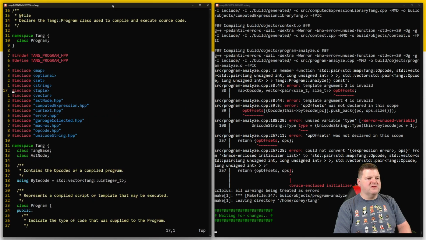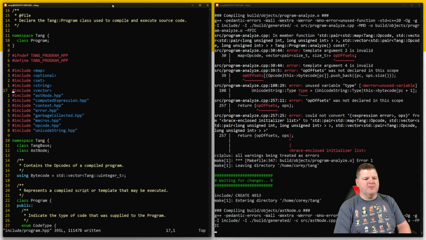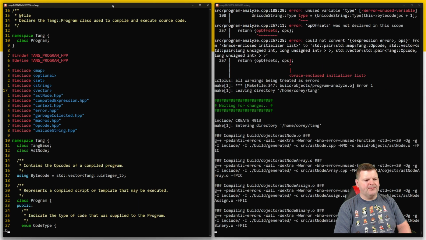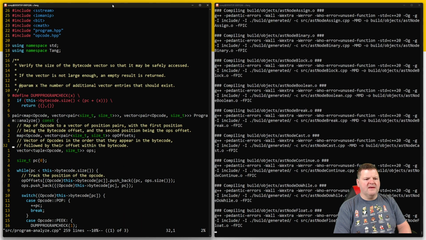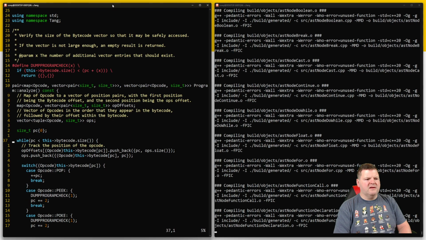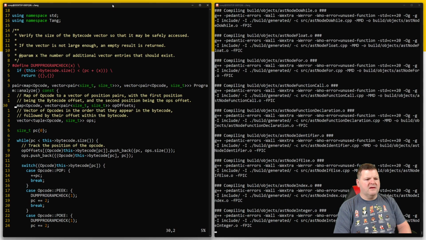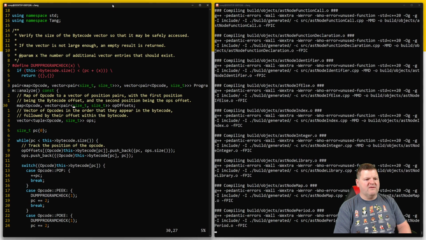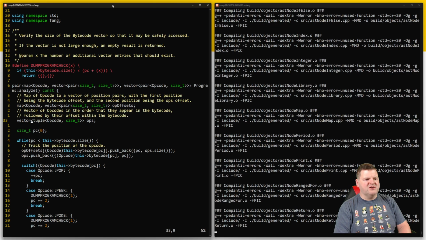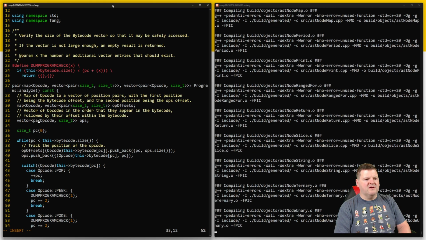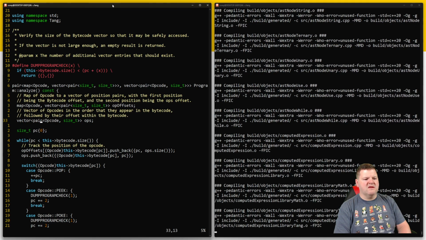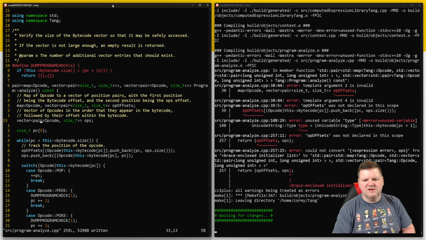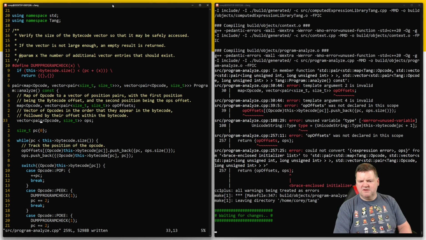And that means I don't need tuple anymore. And this should be vector of pair, and this should be a vector of pair. Save it.